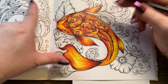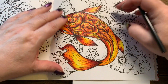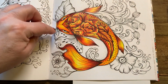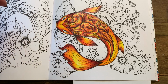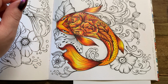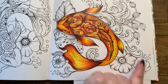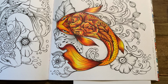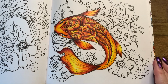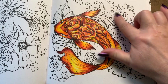And that's about it. I have not done the eyes on this little fishy yet, but we are going to work on some of the water. I may leave them with just a little bit of gray tint to them. Don't know. But we're going to work on the little swirl thingies that are coming out that kind of reflect the water, like spray from where it's swimming, like a wake, I guess. So we're going to do these in a turquoise color.